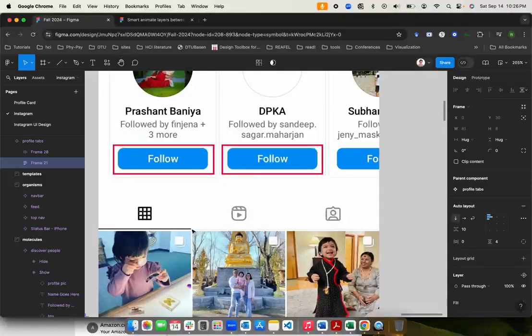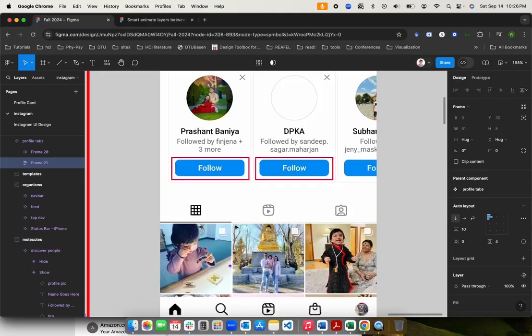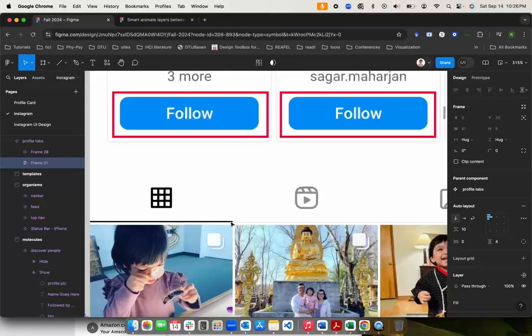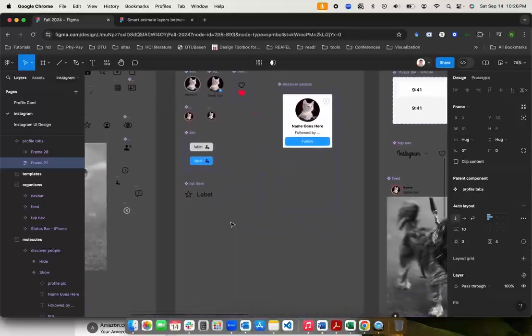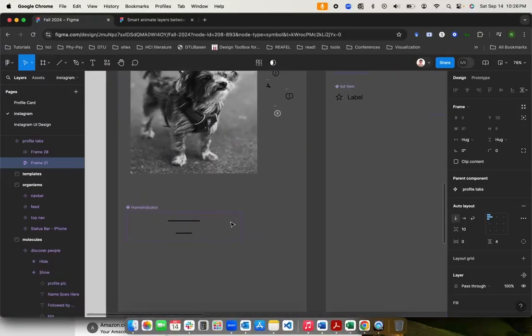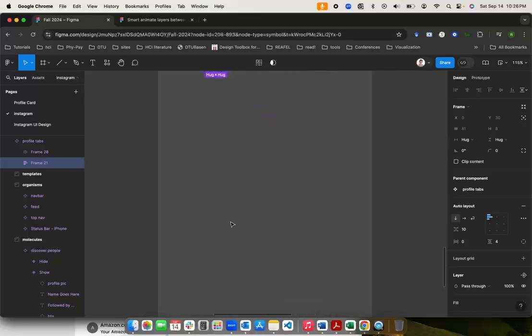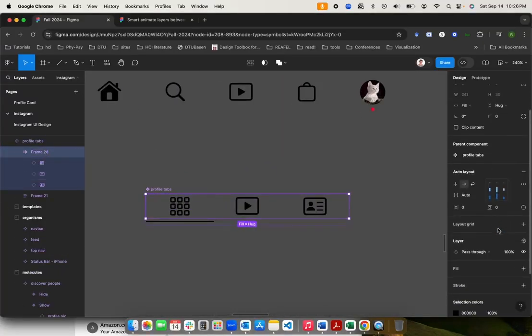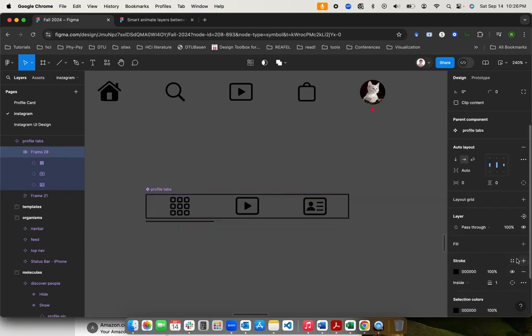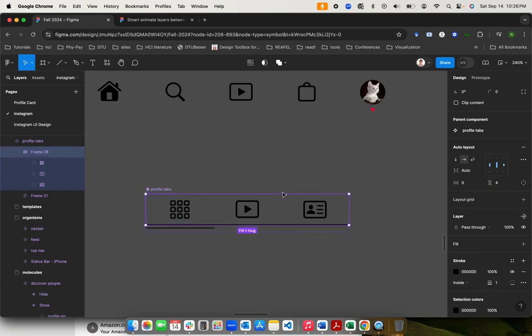Okay, so there is a very small border, and there is a little bit wider border. Let's go ahead and make that border over here. Where did it go? Yeah, right here. So in frame 20 I will add stroke, and I don't want stroke everywhere, I just want it at the bottom like so. And here I want to add a little bit of padding.